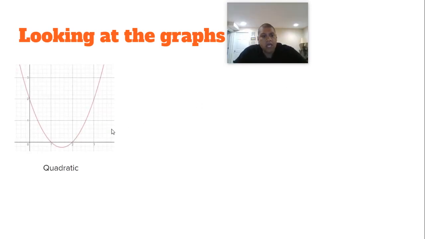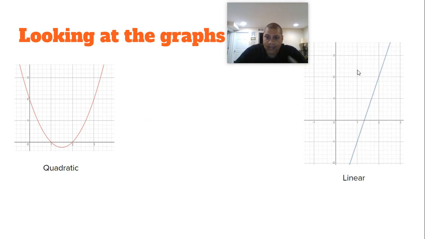Let's try it out. The first thing we need to remember is that quadratic functions are shaped like this. And hopefully you remember that this shape is called a parabola. Okay? All right. So if you see a parabola, you know it's a quadratic function. And yes, if you see a shape like this, a straight line, which in math we just call a line, then we know that it's linear, okay?